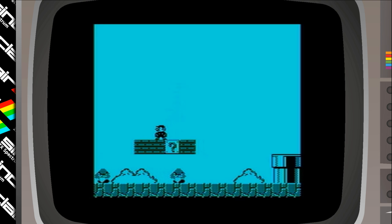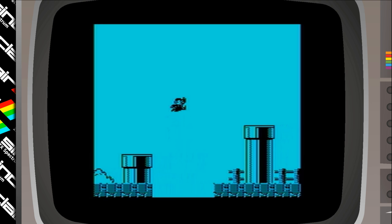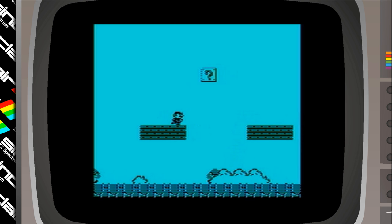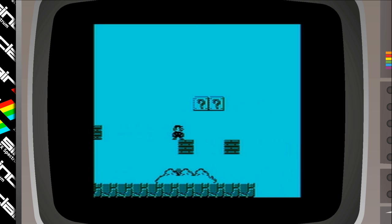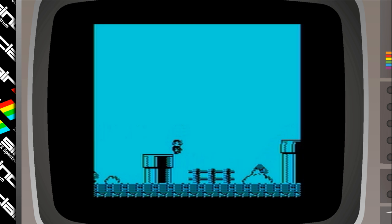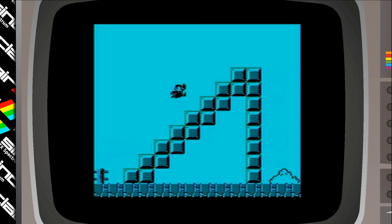Especially as we get music playing. I mean, what would Mario be without the music playing in the background? It's a pretty faithful rendition, isn't it? Of course, the Spectrum's sound chip is probably better than the NES sound chip. The NES had something quite similar. But the Spectrum 128K sound was pretty impressive. It was comparable to the Atari ST's sound, which, you know, the Atari ST is proclaimed for its music, but that is only its MIDI capabilities. Its sound capabilities were a bit lacking, other than its sampling. It could play digitized samples quite well.